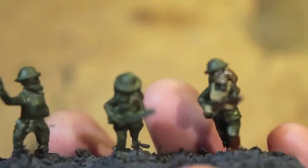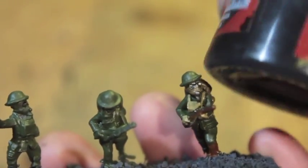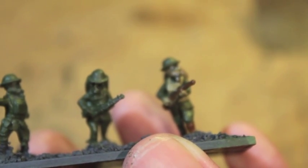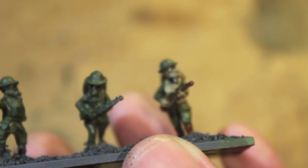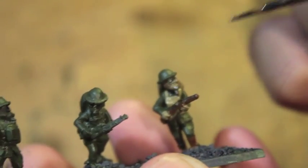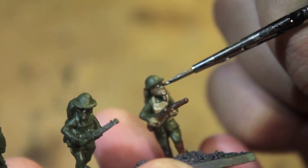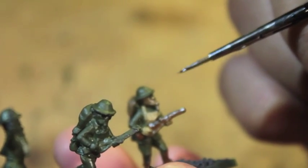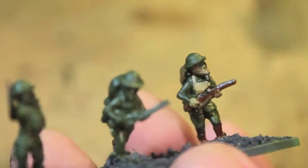My hands got a little shaky and I wasn't able to fill in the eye lens as well as I'd like. So I'm going to go back to my Abaddon Black and just paint in the eye lens one more time. Now that I've got the Leadbelcher metallic frames all painted up, I'm just going to go back in and pop a little bit of paint right into the center of the eye lens.